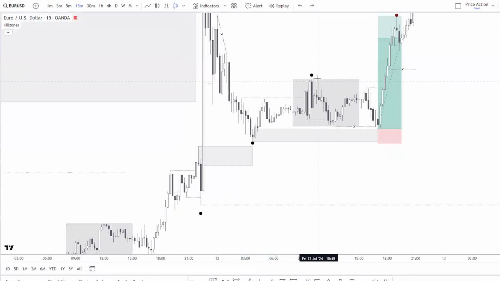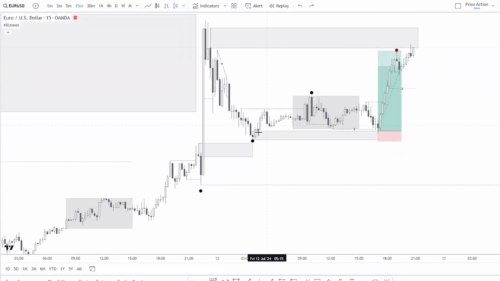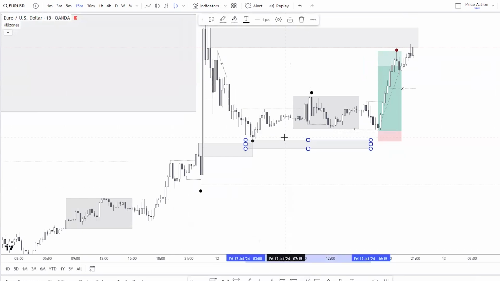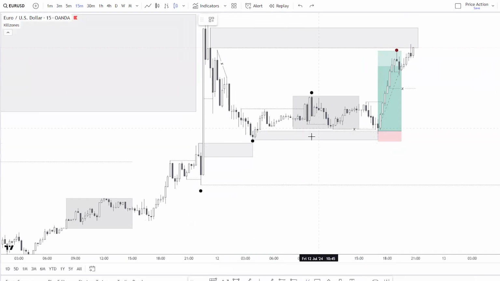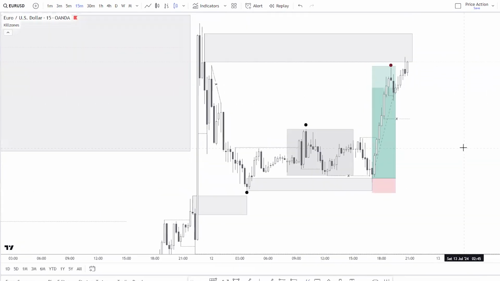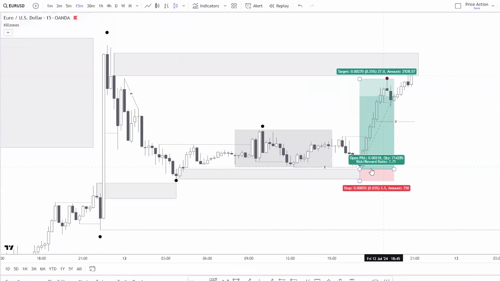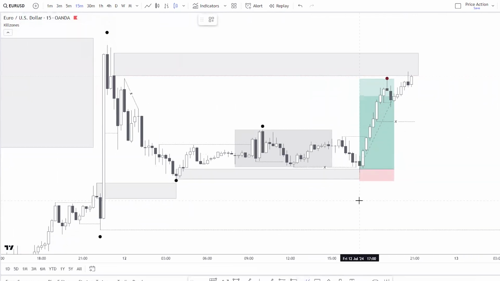Okay. After that, price created our QM. After price created our QM, it mitigated an M15 POI, which is this one. Okay. After price mitigated that POI, then we have our entry at 5 o'clock my time. So that was spring. So that's the entry. Okay. As soon as price breaks the high, that entry time frame or lower time frame, put to break even. Then target here is this one.